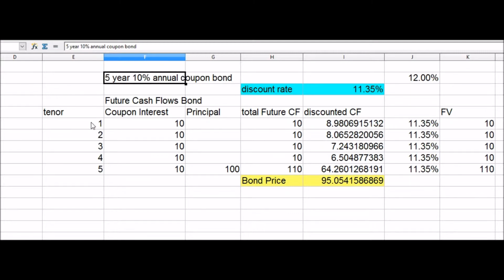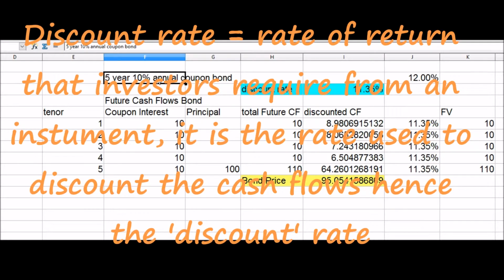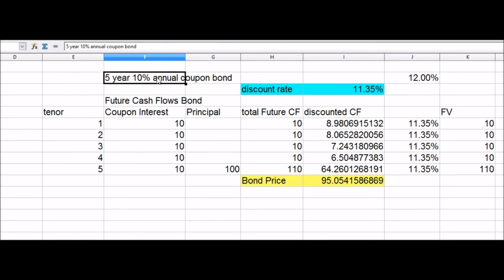In order to get the present value, that is the value of cash flows today, we need to discount the cash flows by a discount rate. By discounting, we mean dividing cash flows by the required rate of return. This interest rate is the return one could obtain if they invested in a similar asset, and by a similar asset, we mean an instrument with the same risk profile.